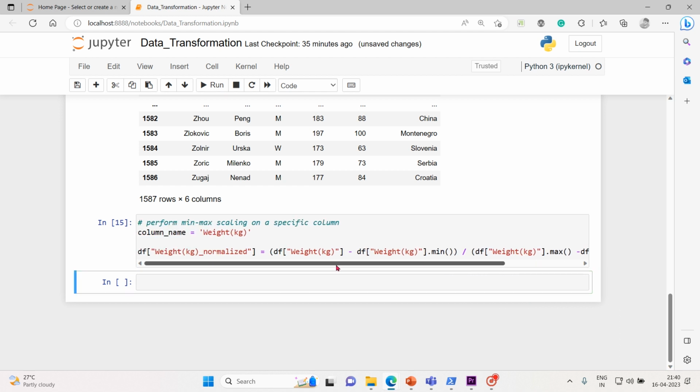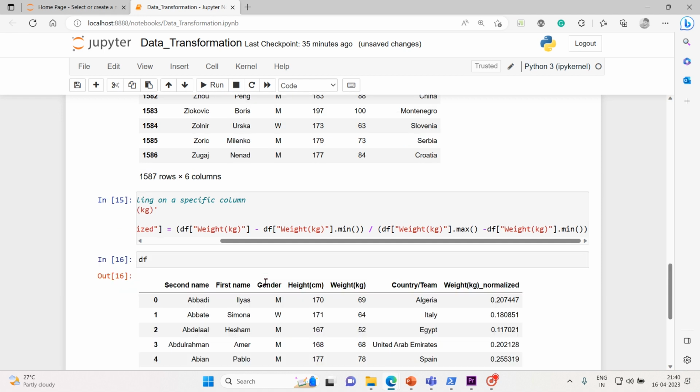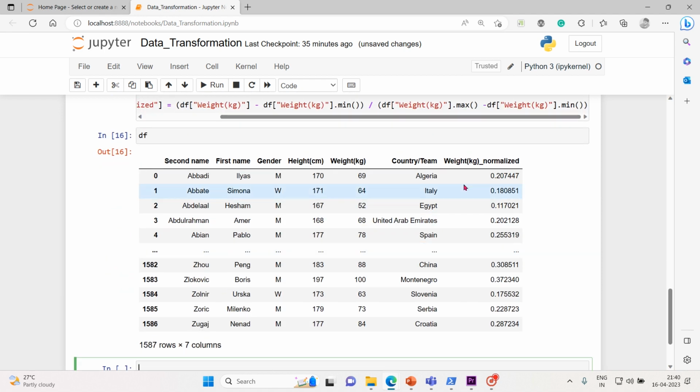If you want to see the formula again, the new column weight kg normalized is with this formula. So here are your normalized weights: 0.2, 0.1, 0.8.